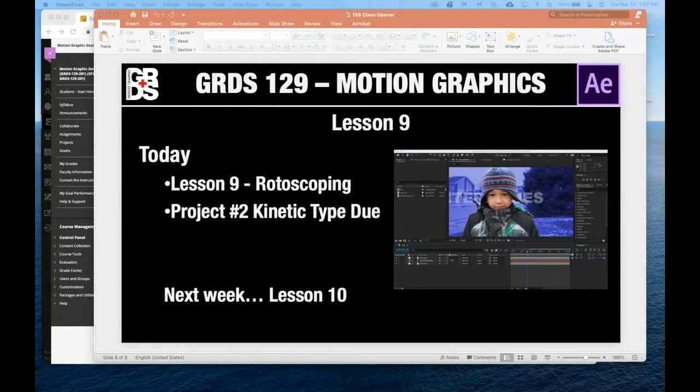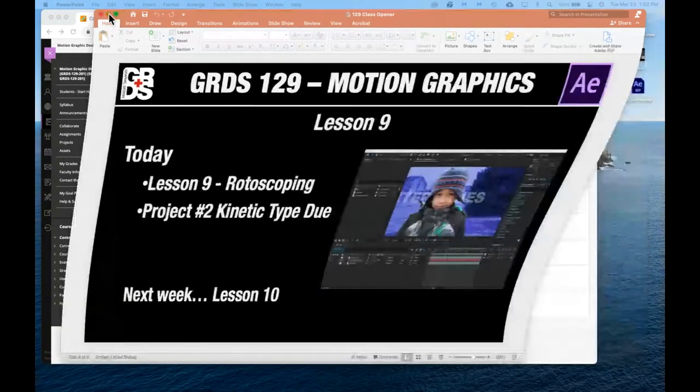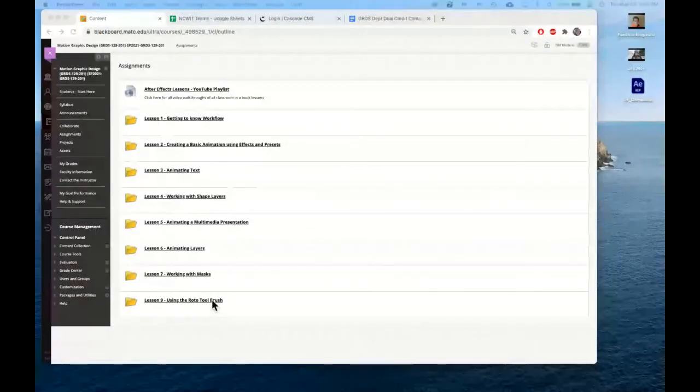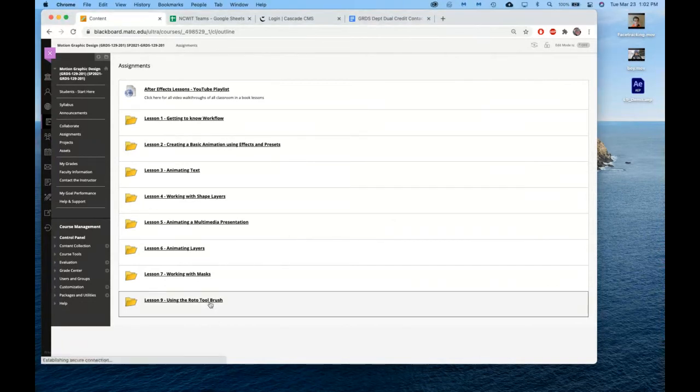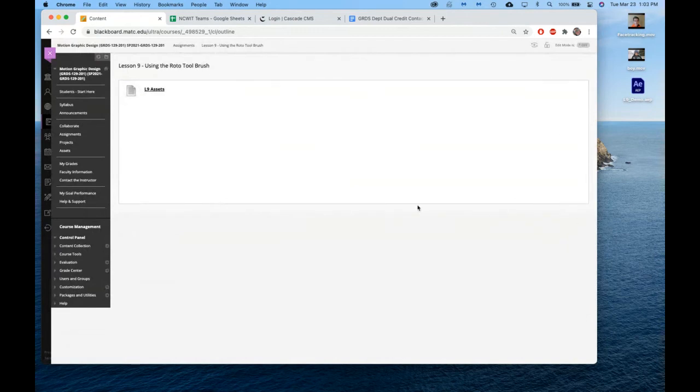First things first, let's jump on Blackboard and take a look. The only thing you're going to need is the start files for this, the assets. There's 2 of them on there. There's an extension project for face tracking, a lesson extension. We're not going to worry about that. We're just going to use this boy.move file. Everything is inside of lesson 9. Just grab those assets and throw them on your computer. When you extract them, you're going to see these 2 files here. So what I'm going to do is fire up After Effects.